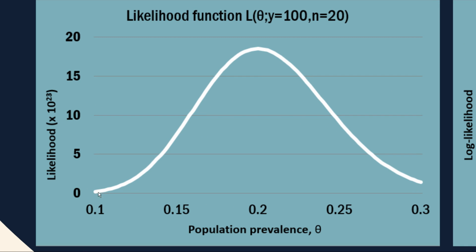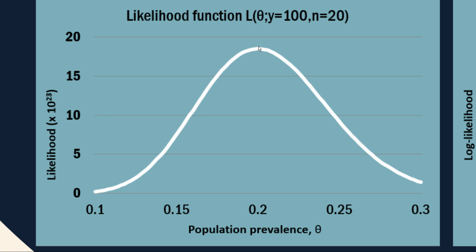Here it seems that the likelihood function peaks at around 0.2. Well, in fact, it's going to be exactly 0.2 where it peaks, which kind of makes sense. If it took 100 pregnancy attempts for 20 couples, the probability of an individual pregnancy success looks like it's going to be 1 in 5, doesn't it?